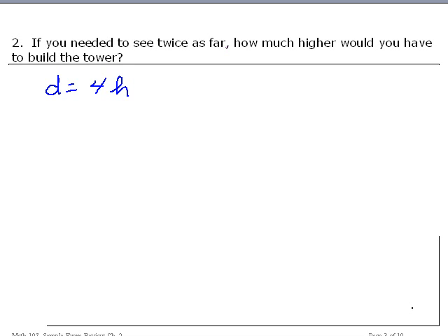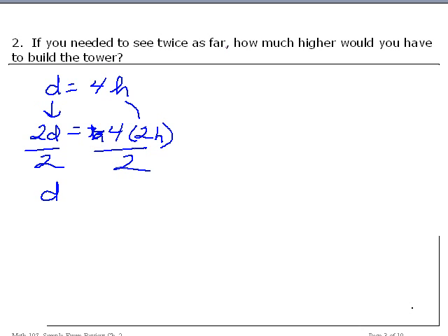If I want to see twice as far, so I want D to become twice as big, what will I have to do to h to satisfy this equation? Whoops, there's a 4 here. Obviously, with this linear relationship between D and h, if I want D to increase by 2, h has to increase by 2. You don't need any numbers, you just need to observe this. How can I show this is true? Well, what if I divide both sides by 2? I would end up with the original relationship between D and h, so that's true.